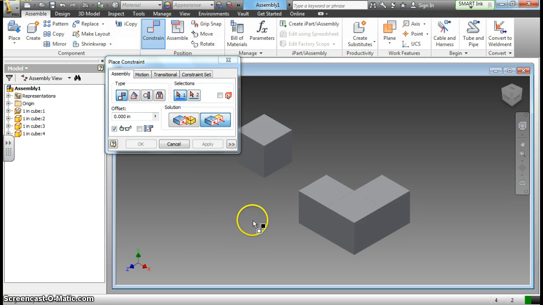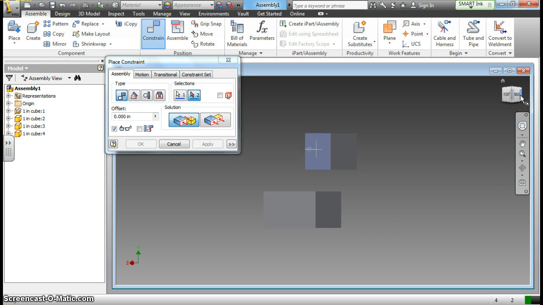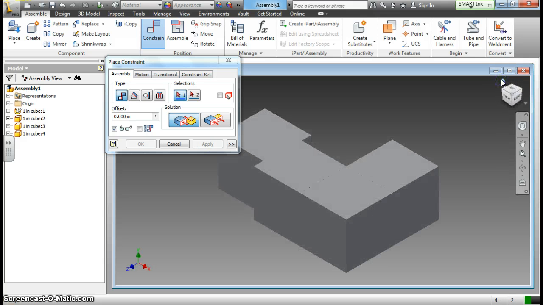So we're almost done with our L. Can you see how we need to move these parts back? So now I'm going to go mate. This is the side I want. I'm going to turn around what I have until I can see the part that I want it to mate to. Whoops, I turned a little far. Alright, there we go. I'm happy with that. I'm going to go back to home.